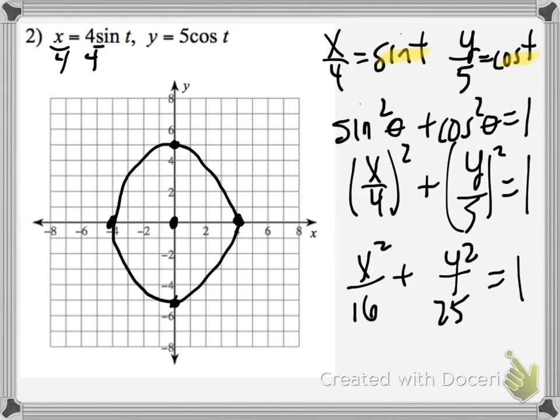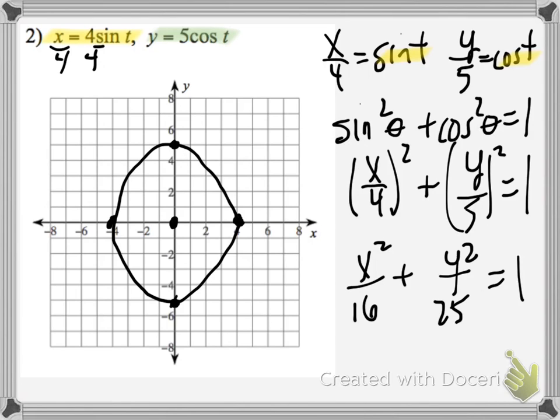And again, I can't stress enough, you can totally use your calculator. Your mode should be fine. You shouldn't have to mess with your mode. Go to your y equals, and type in the original stuff. So you type in x1 equals 4 sine t, sorry. By the way, guys, your t is the same place your x is, the same place your theta is, the same place your n is. Okay, and then y1 is 5 cosine t. And again, I need you to stop and pause before you actually hit the graph button.